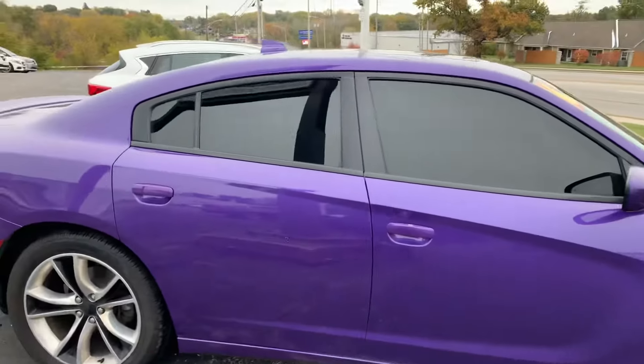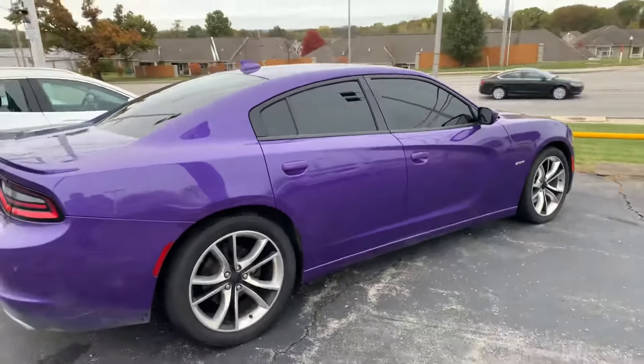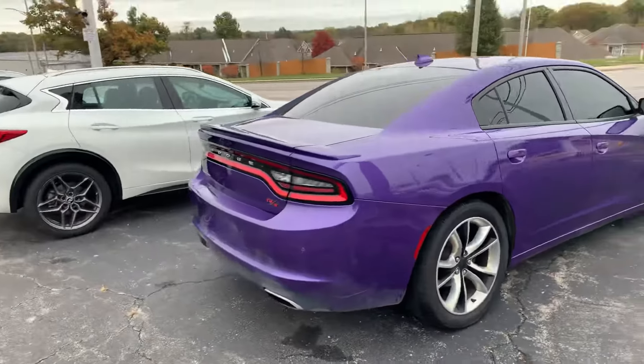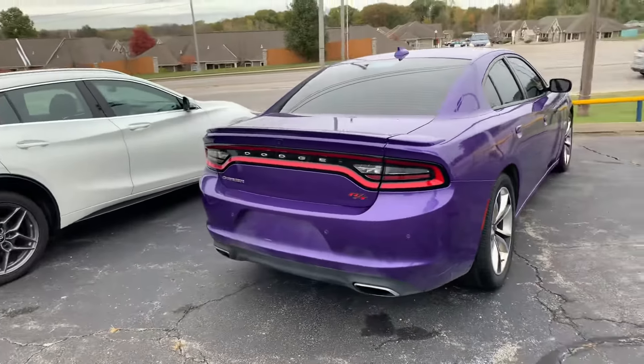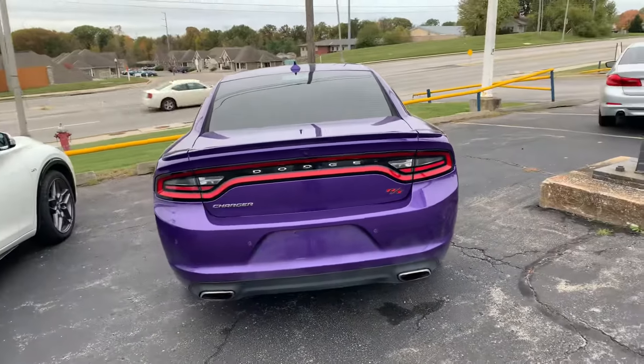As you can see, this car has been really well taken care of. I actually know the previous owner — he took care of this, this was his baby. Car runs great. The only reason he traded it in is because he just needed a different car for work. This is an amazing car.